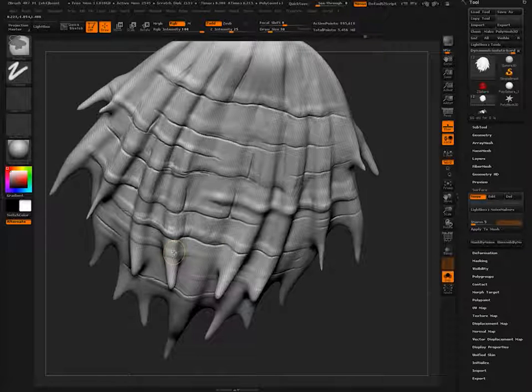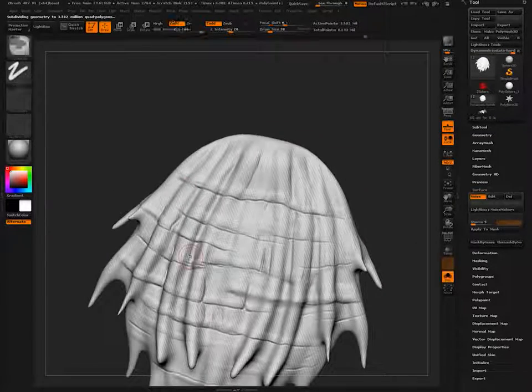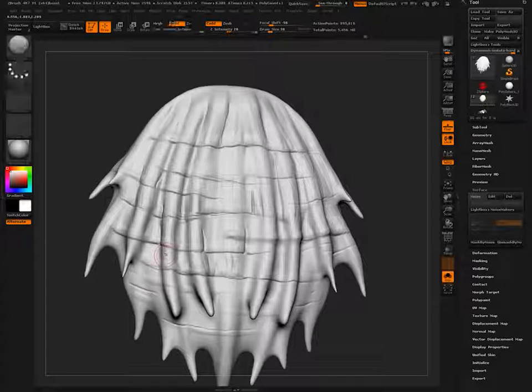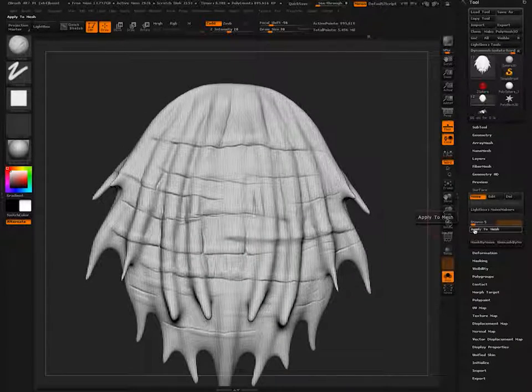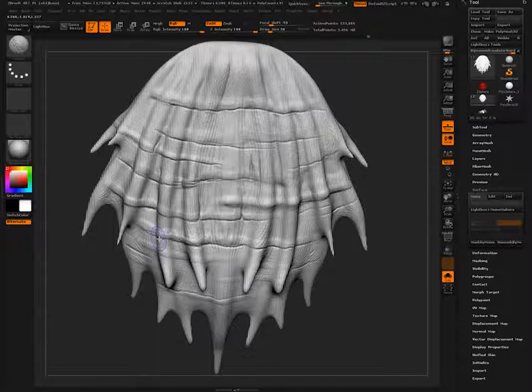Let me subdivide up one more time. Once again, I do want to watch my poly count. So I'm like at 3.5 million. I guess I'm going to stick here. Let's say apply to mesh. All right, now let's step down. Actually, let's double that up in strength. Turn back on, apply to mesh. Turn back on, apply to mesh. Let's do it again. There we go. All right, now I'm gonna step back down.